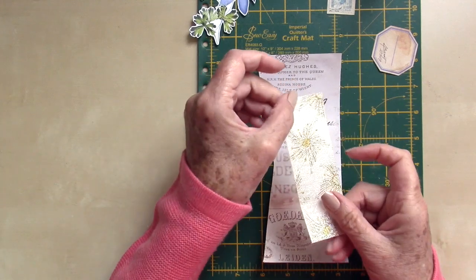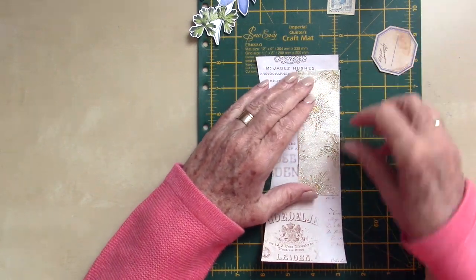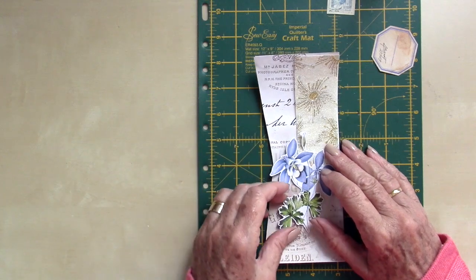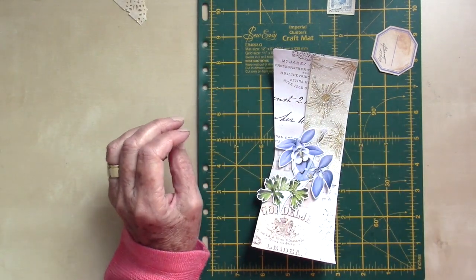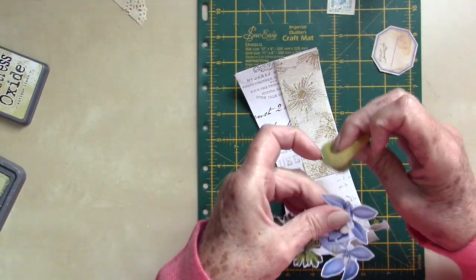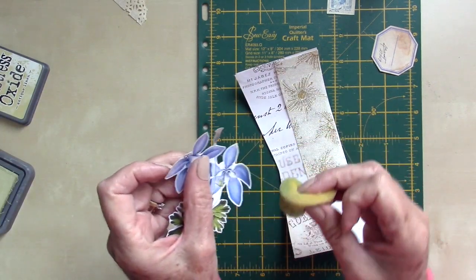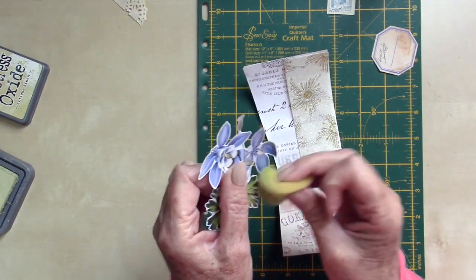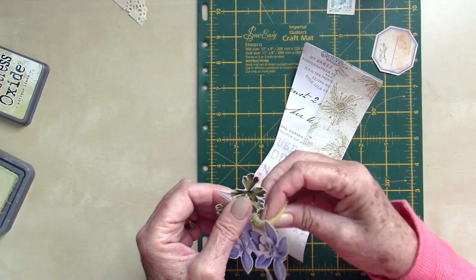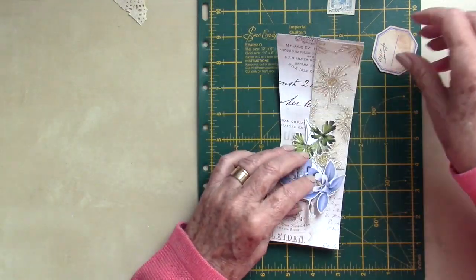Now this is a piece, I bought a bag of scraps, papery scraps, and this was part of one of those bags. I thought it was quite nice, pretty. So I'm going to use that, another floral image, and I need to sponge around that one. I thought I'd done them all, but I haven't. And I'm just using antique linen for these. I don't want anything too dark. And I'm not too worried if it's not too much ink on there. Okay, so that and that. Now, how did I have this?